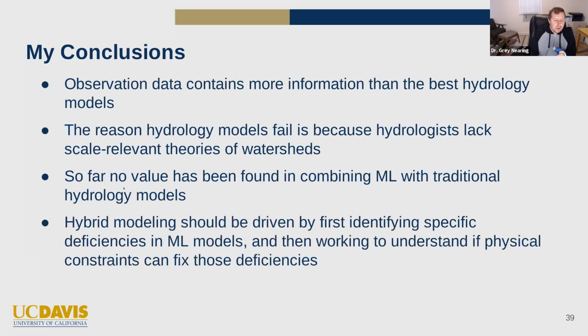So what I'm encouraging the community to do is this: the hybrid modeling strategy is interesting. This is what most of the machine learning based hydrological research is working on right now, this physics informed machine learning. My suggestion, what I would like to see more of than what I'm seeing currently, is first finding a specific deficiency in the data that needs to be corrected, and then looking for ways to correct that with theory. What's happening now is people are taking the models they're used to, taking these new and exciting machine learning models, and combining them together.